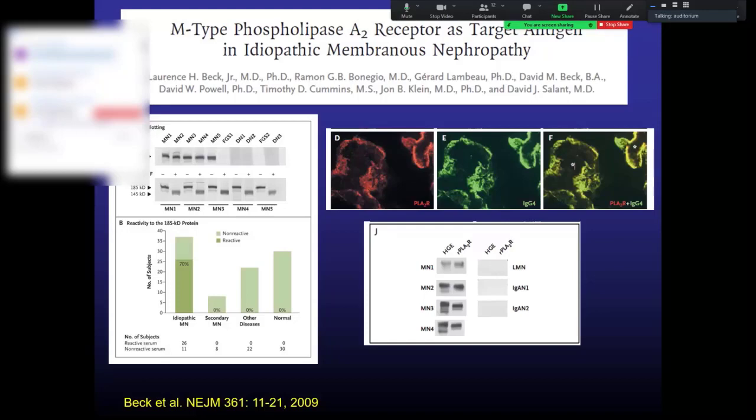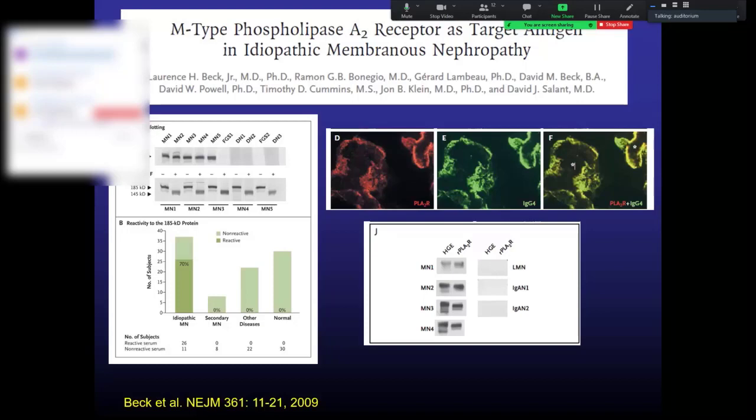Now, not only can we stain on the biopsy, but we can check serial PLA2R levels. It's really exciting because we can detect that someone's responding to treatment before some of the clinical responses are present. A patient may remain nephrotic for a period of time while their PLA2R becomes negative. In the old days, when I was a resident, we might think, this patient's not responding to therapy, I'm going to switch and provide them with this other toxic therapy. Now we have a biomarker that really helps us see if someone's responding to therapy.